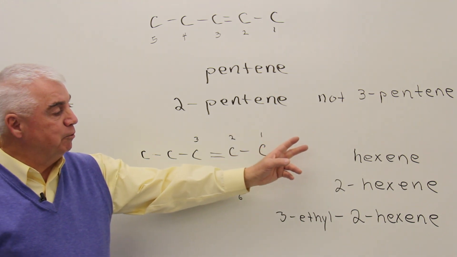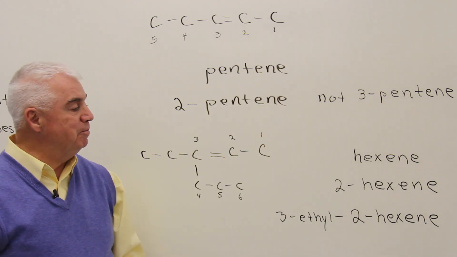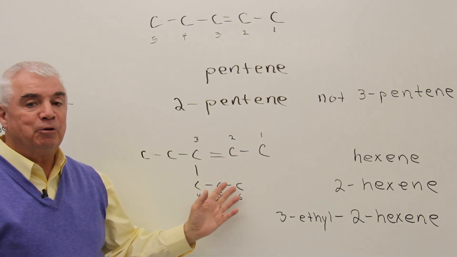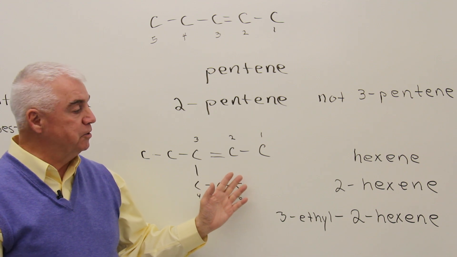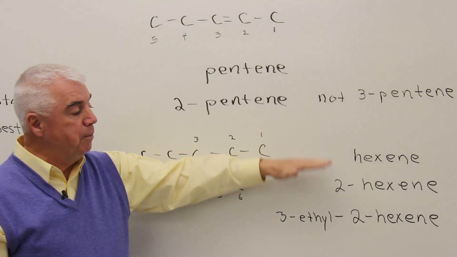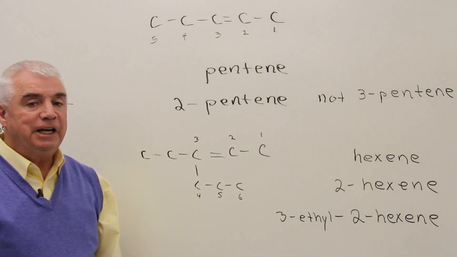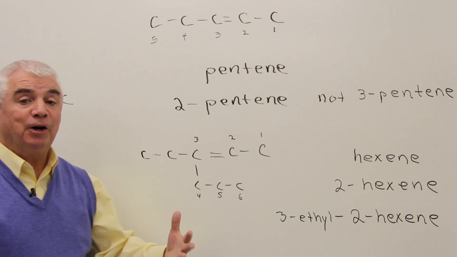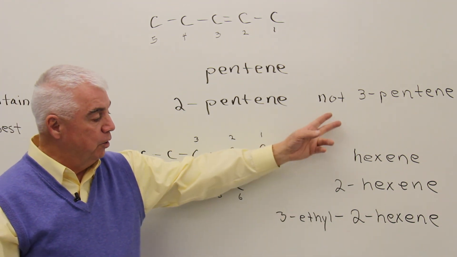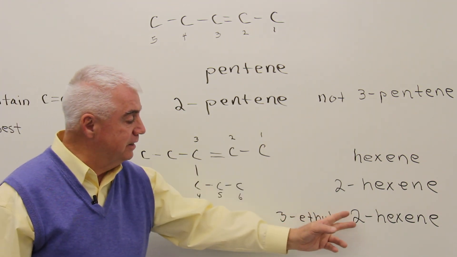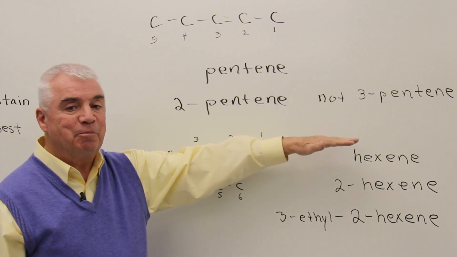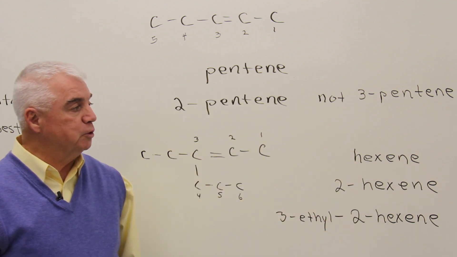And again, I would recommend that you, when you name an organic compound using the IUPAC system, that you take the rules stepwise, because any error that you might make is a violation of one of the rules. So rather than starting it at the end, start up here with rule number one and proceed logically.